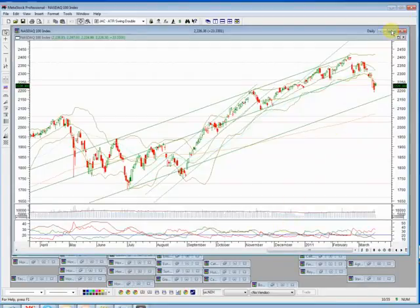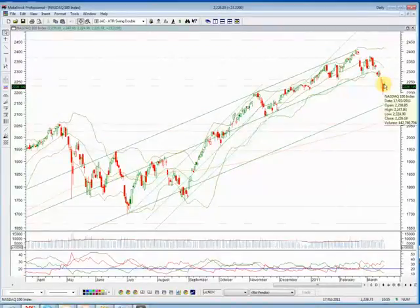Let's see. The Nasdaq opened higher at that support level, and now it's starting to head lower again. And the predominant force in the Nasdaq is also the bear force. And I mentioned yesterday that I expect that Nasdaq will find some support in the 2150 region. That's where I expect some very good support for the Nasdaq in the next few days. Probably early next week we are going to reach those levels.